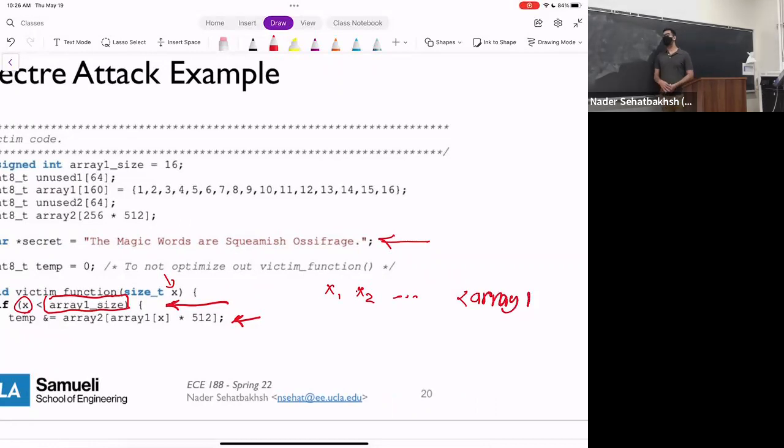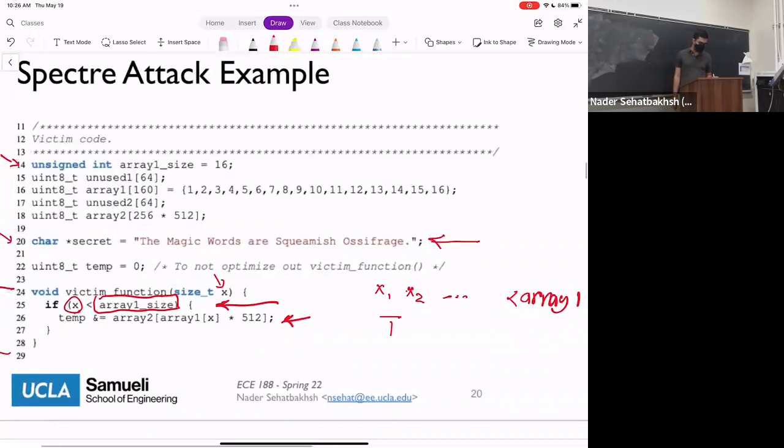Okay, so this basically means that the branch predictor expects that the majority of the time this X will be below some threshold, which means that the if statement is true. So the next time that we send another X, the branch predictor thinks that this should probably also be taken. So the guessing part, the speculation part, would be taken. Now that the branch is taken, the attacker knows that this instruction is almost guaranteed to be executed during the speculation.